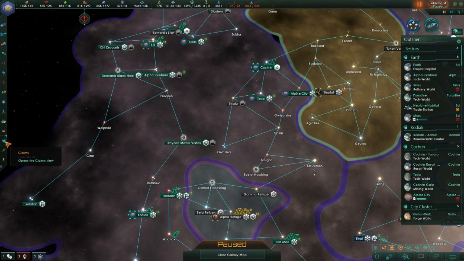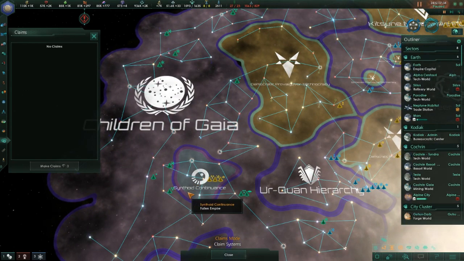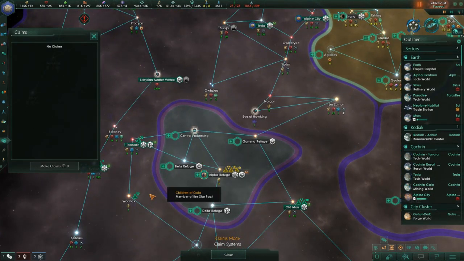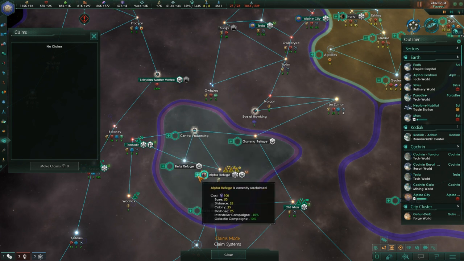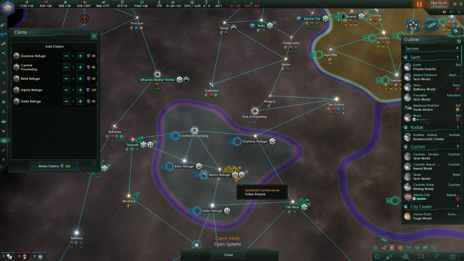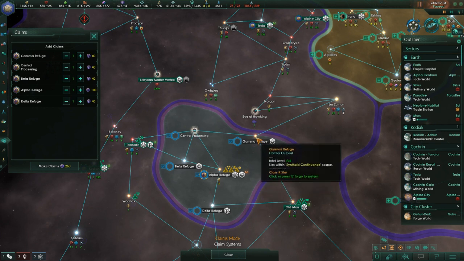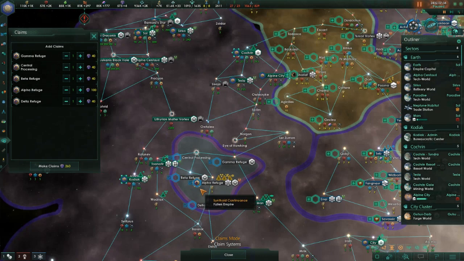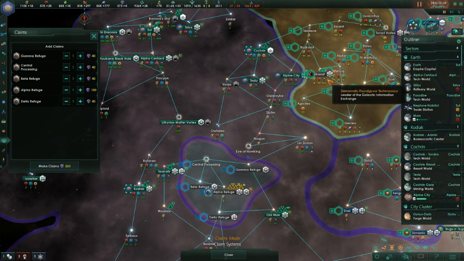Next, claims. When you go to war, let's say I'm going to go to war with these guys right here, or the Synthoid Continuance. I got to click on claims, and then it shows you I can spend influence to put claims on these systems. Now I do that, I make my claims, it will spend it out of my influence, and then because I have claimed these systems diplomatically, I then have the ability to declare war and conquer these pieces of territory, which will then go to me on the map. If I don't do that, they'll either go to nobody, or I may conquer them and they may go to a different empire. That's all possible.